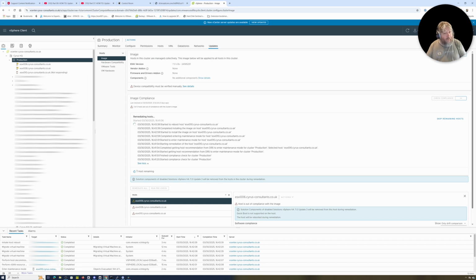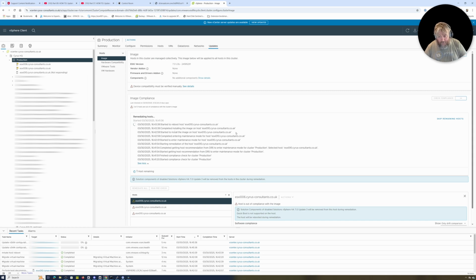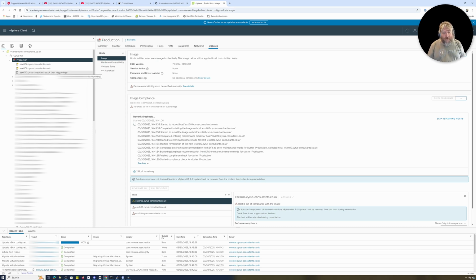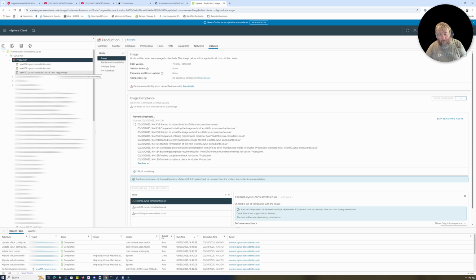Anyway, if we go back to where we started, you can see that we've entered maintenance mode on ESXi 010. It has now completed installing the image and rebooted the host. So now we're waiting for ESXi 010 to restart in the cluster and get checked for compliance, and we're all done. Oh, been a long afternoon, a long morning sorting this crap out. Anyway, I'll bob off, and I'll come back and summarize when that has been completed. So goodbye for now.